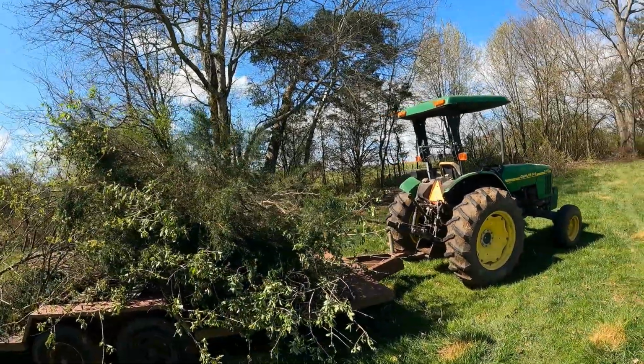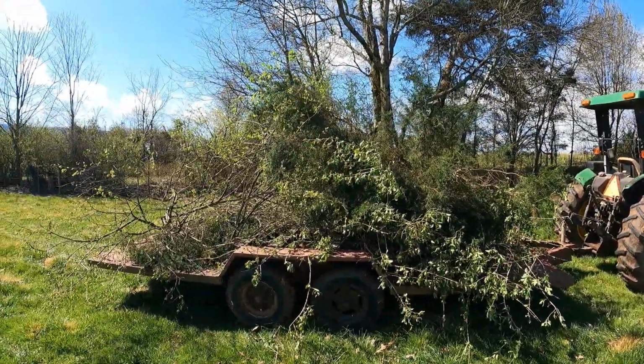Well, we got all the saws and everything packed up. Got the second trailer loaded down. Just got to take it down here at the burn pile and throw it off.